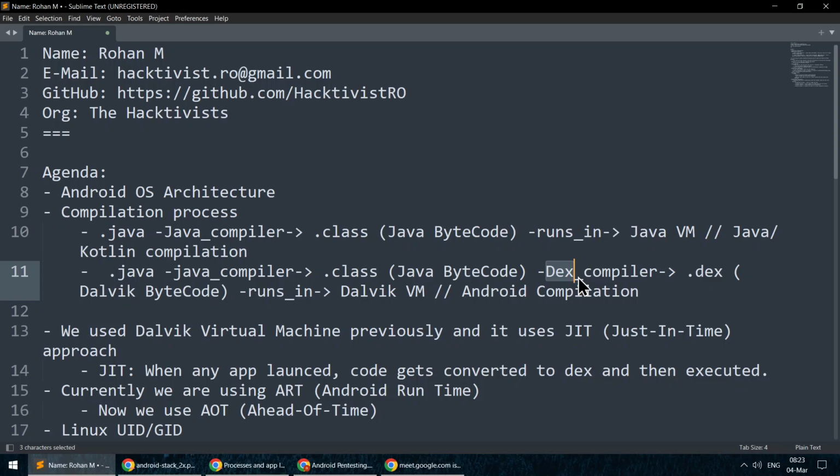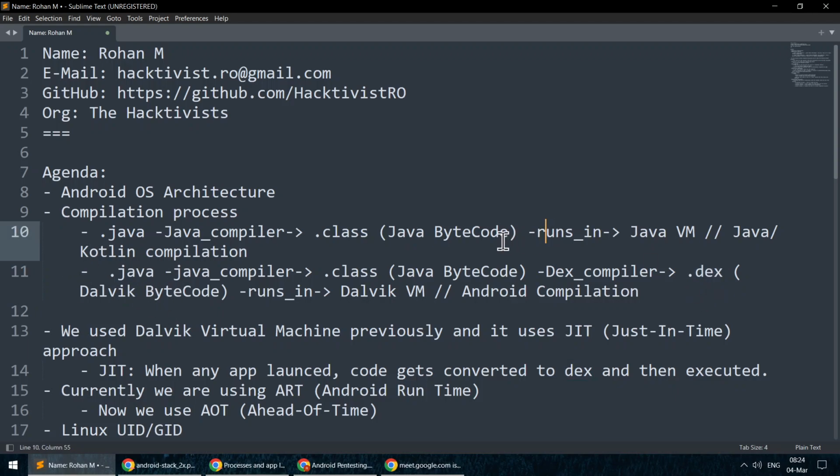DEX here is short for Dalvik Executable, because Android runs the code in the DVM, the Dalvik Virtual Machine. Just as in Java we have the Java virtual machine, similarly in Android we have the Dalvik virtual machine. So using this DEX compiler, this .class file will get converted to .dex, that is the Dalvik bytecode.